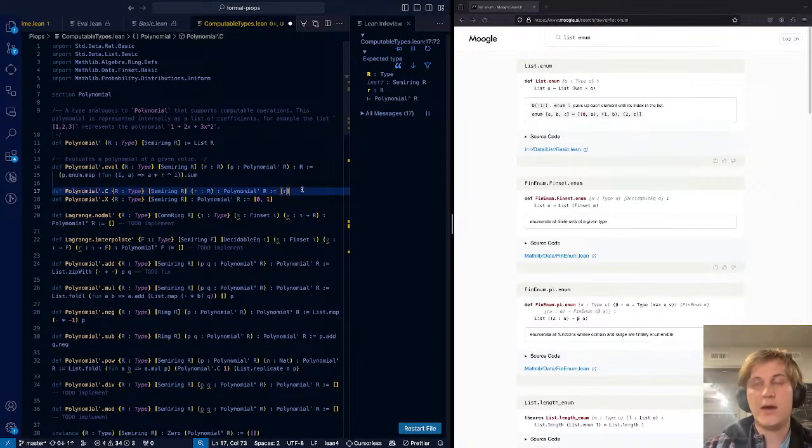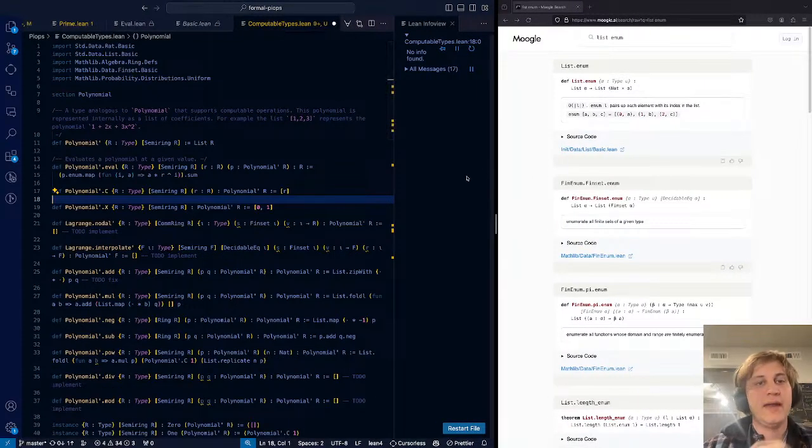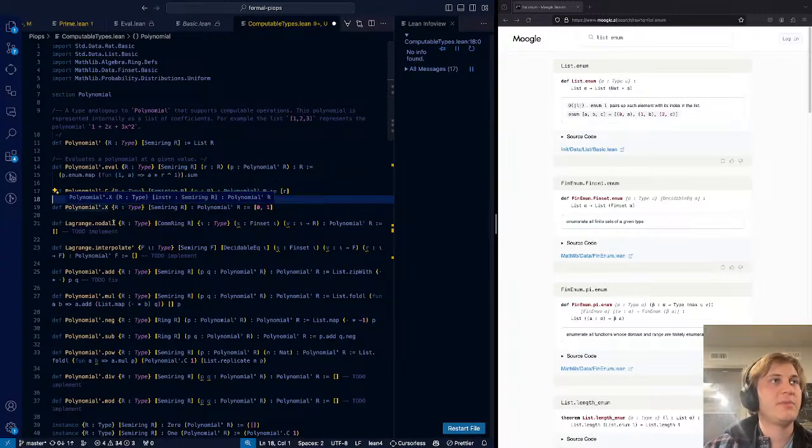Wonderful. Okay, so the next thing that I'm proceeding to do now is to define a whole bunch of values from the traditional polynomial namespace in Lean. So I have polynomial.eval. Polynomial.C is the constant polynomial. So really, it should be a single entry to the list, and it's R. Similarly, the polynomial X is just the polynomial that has a one coefficient on the first degree. So that's totally fine. Okay, what's next?